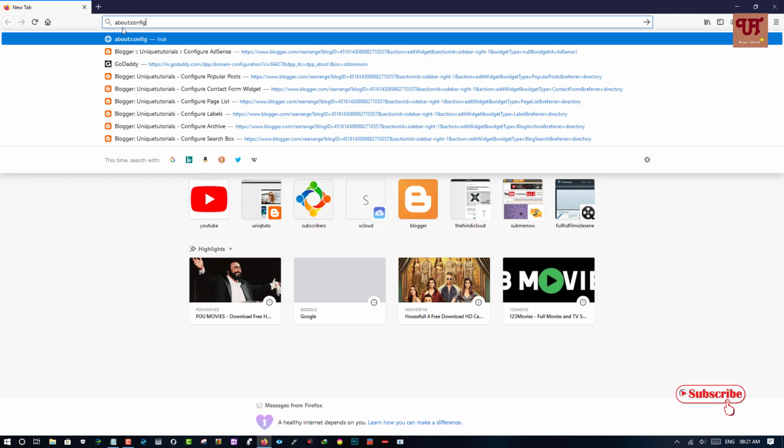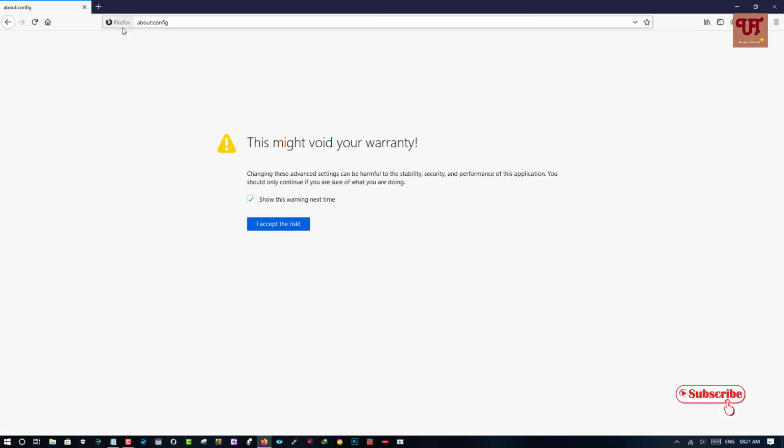After typing this command in the address bar, press enter on your keyboard. Here you can see a message: this might void your warranty. Don't worry, it will not void your warranty, it's just warning you. Changing this advanced setting can be harmful to stability or security. Still, you can proceed without modifying anything. So just click I accept the risk.